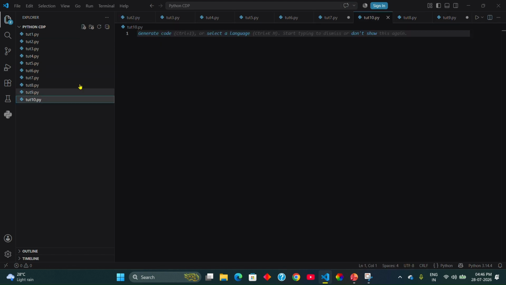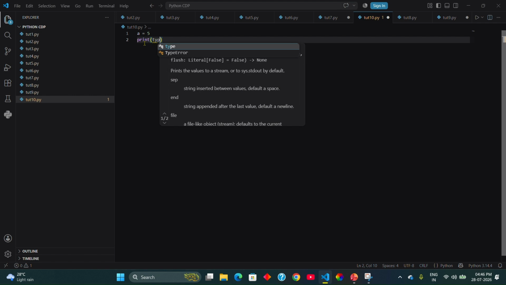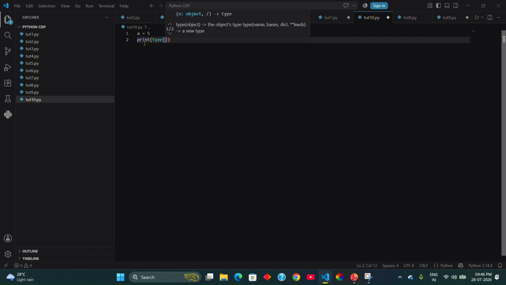Okay, so let's say a equal to 5. So we know it's an integer. Let's check it. You have to write print, then type. This is a keyword to know the type of the value 5.